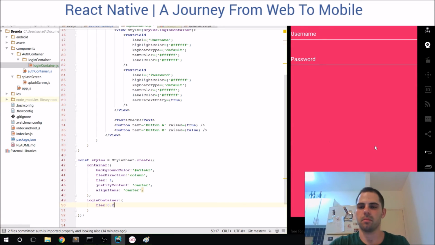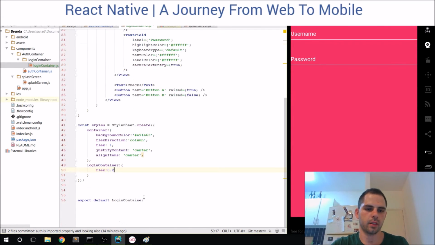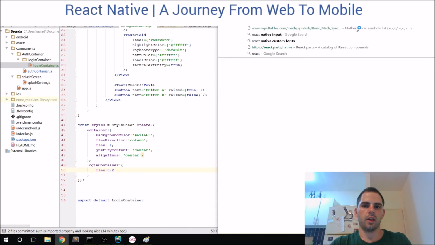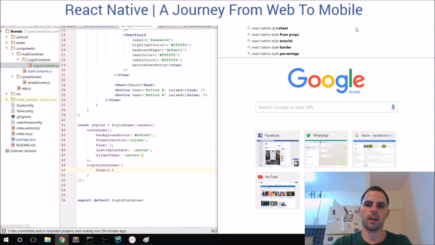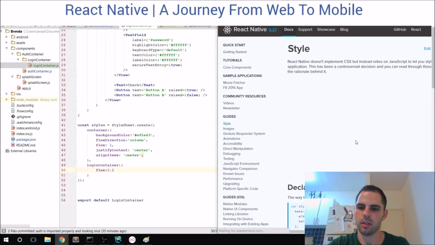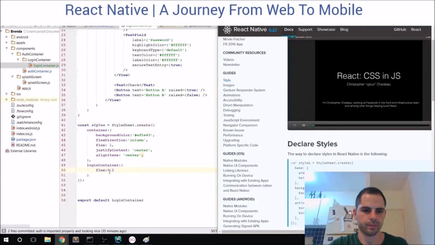This is like all regular CSS that we're used to see. So, React Native style width. I think they actually have a width prop. Yeah, they do.